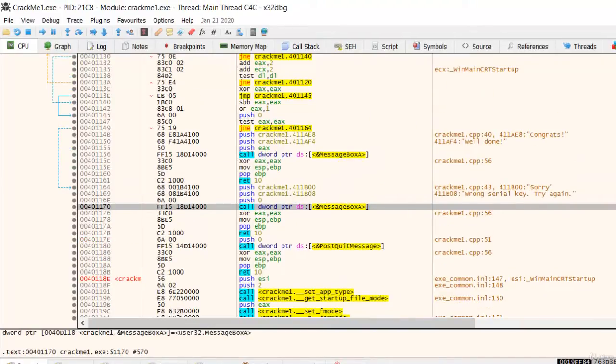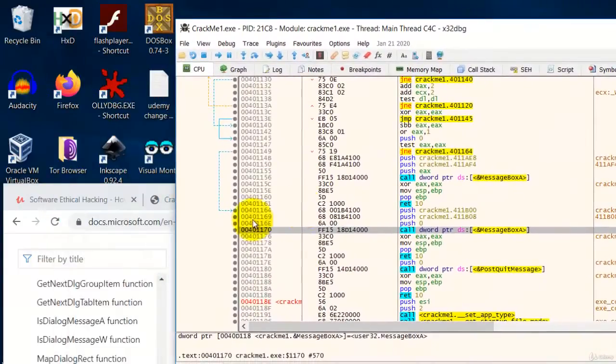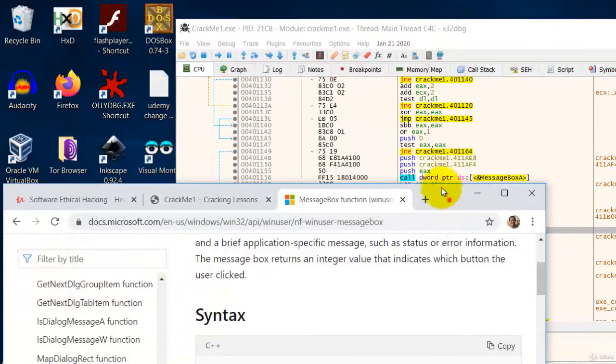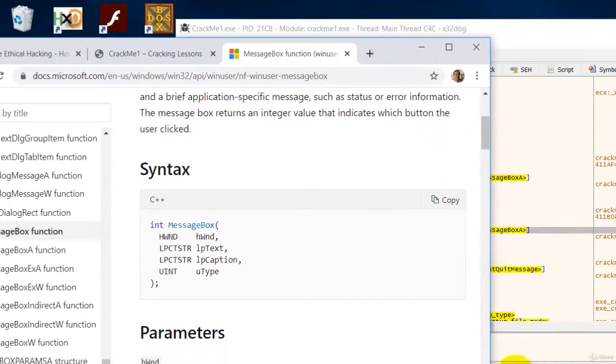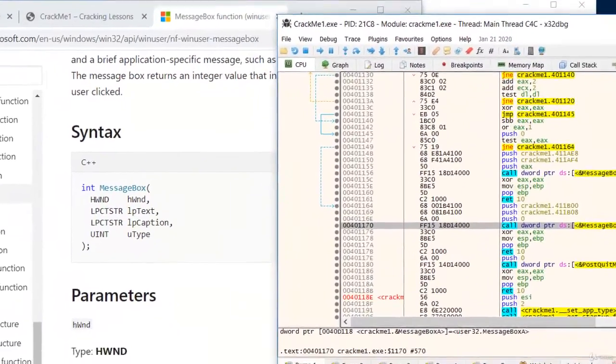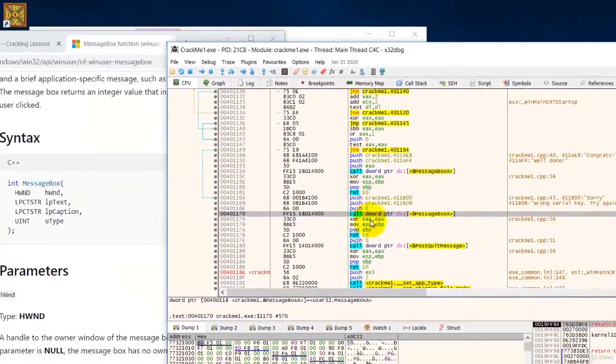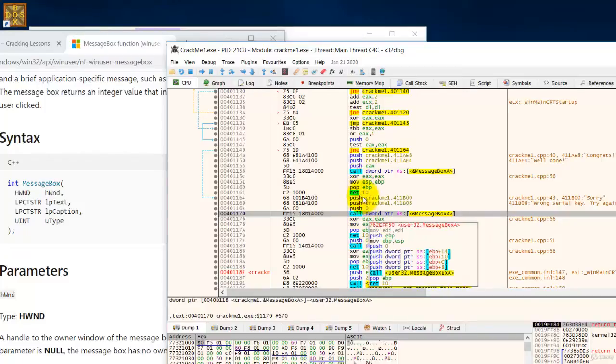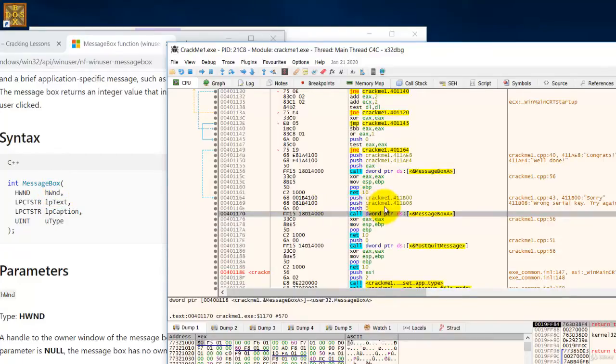If you compare this with this, you will see the parameters that set up the message box. You have the first push here, at the bottom, if you read in reverse direction, remember. So you have push 0, which refers to the parent window, and then this second push here, which is your "wrong 0 key, try again", the text that is to be shown. And then the third parameter will be this push here, which is the caption.